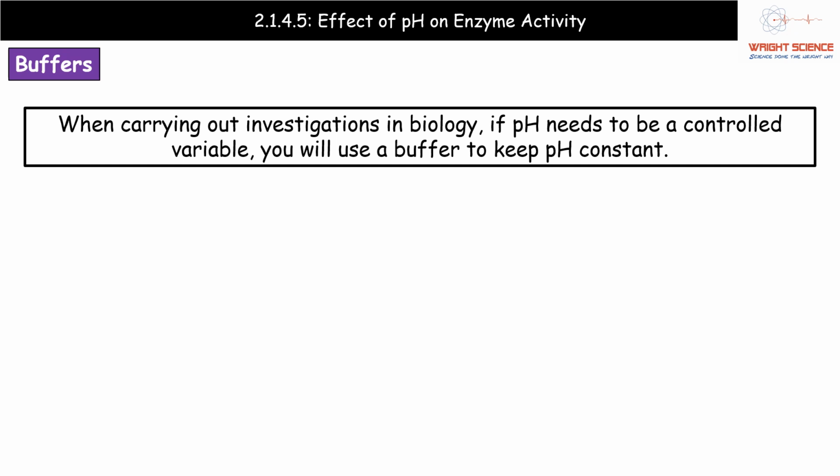This ties really nicely into some of those practical considerations. If we're doing any kind of enzyme reaction that isn't looking for a change in pH, then we need to make sure we control the pH. The way that we do this is using a buffer to keep that pH constant. It's worth bearing that in mind as one of those techniques that we can use as a control variable. Read whatever experiment it is: if it could involve a change in pH, then we need to control that. How do we control it? We use a buffer to keep the pH constant.